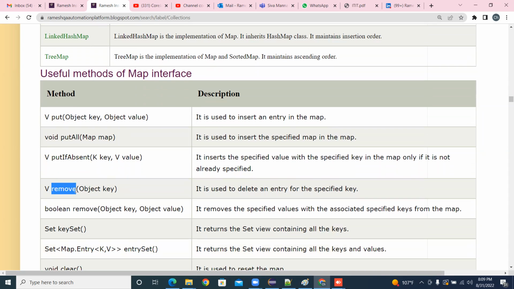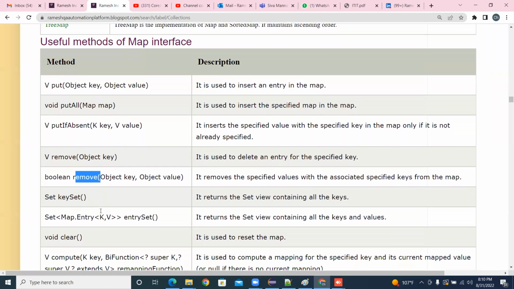Remove method, remove(Object key). You give the key and the entire entry will be deleted from the map. It is used to delete an entry from the map based on the key. You are giving the key, it will find the key, and the entire entry will be deleted. Or you can give both key and value, which returns a Boolean value. These are overloaded methods. Can you observe here? Overloaded methods.